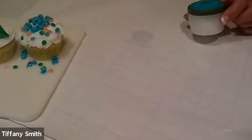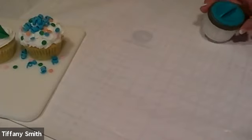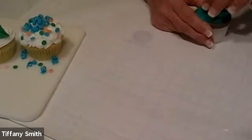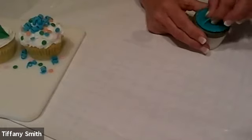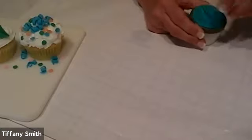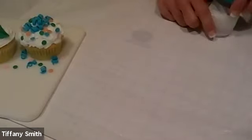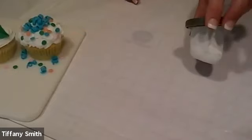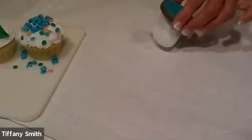So I actually have some cornstarch in this little gadget here. This is called a Dust and Store pouch. This is available at Michael's. You just twist off the lid and you can add your cornstarch or powdered sugar. Put the lid back on, and then this gray rim unscrews. And there we have our little dusting pouch. So you can just kind of tap your surface and the perfect amount of powder will come out.